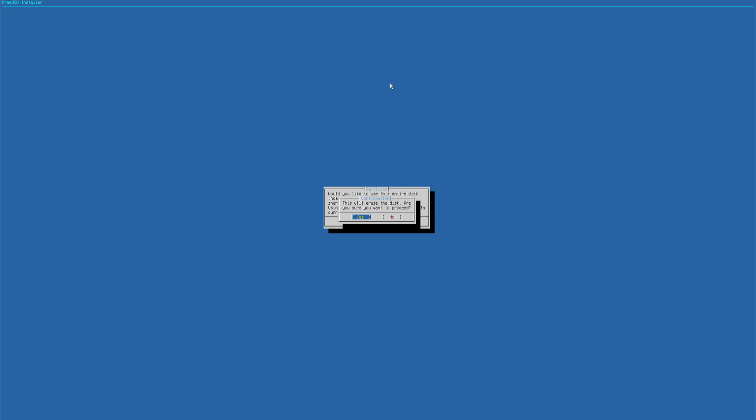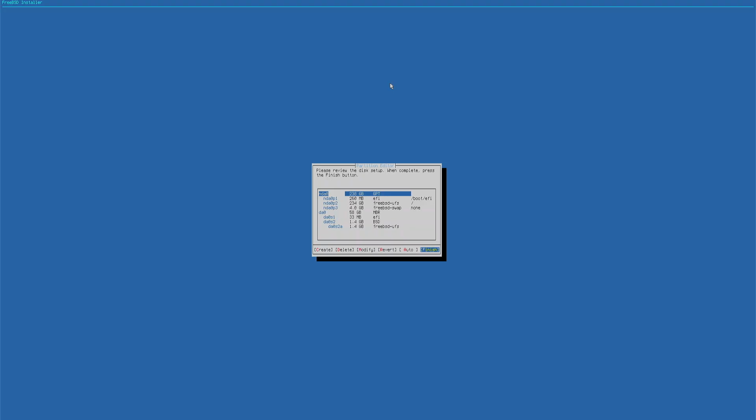Sorry, took a second to read that. I guess GPT is a good partition scheme. I don't know. This is all kind of going over my head. Yes, I would like to commit to this.